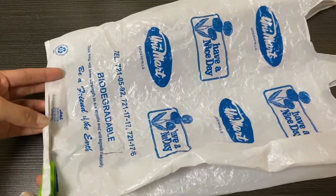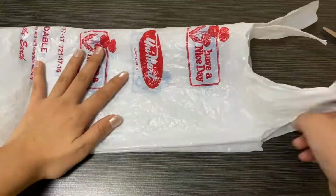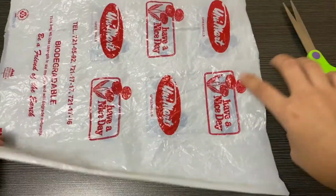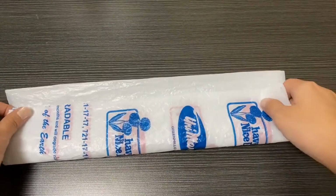What we'll do first is to cut the bottom off. So now we have the bottom open. Next is to cut off the handles and those excess plastic at the top center. To make it easier to cut, I'll fold it in the middle and then fold again. Now we have a square or rectangular piece of plastic.